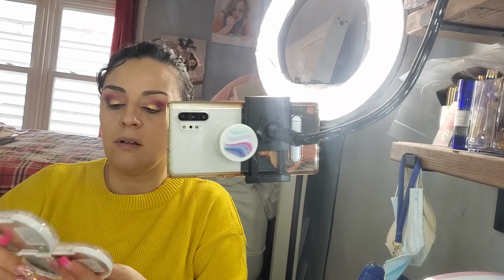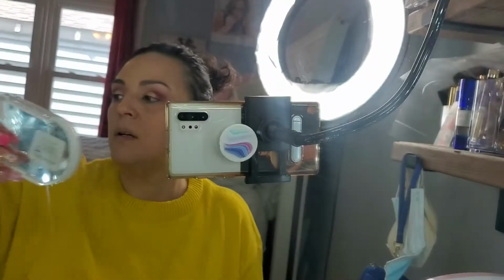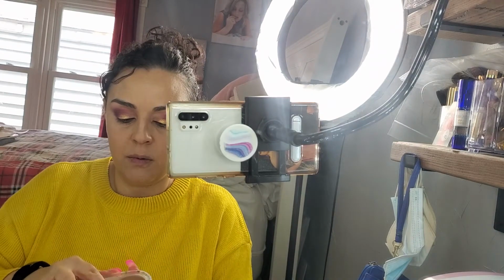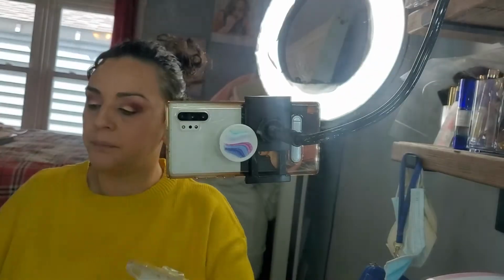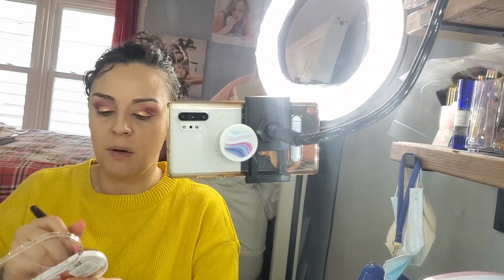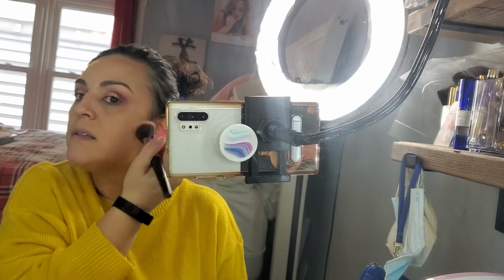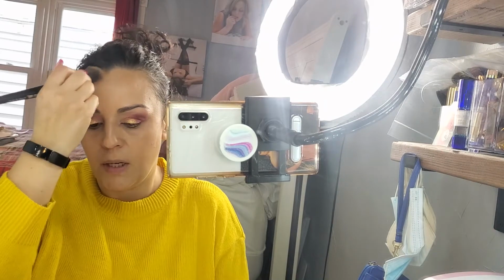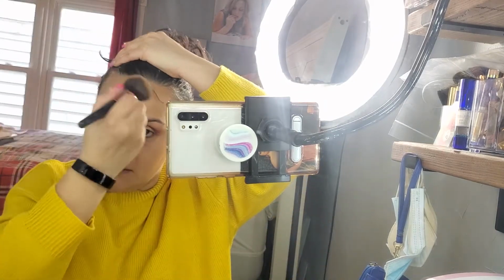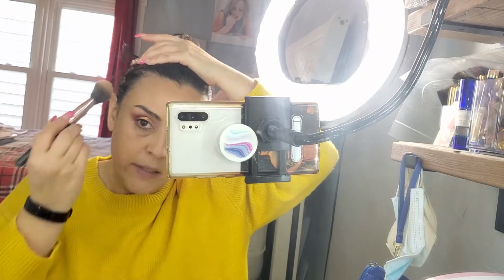I have a few colors that I go to all the time. This one is by Pacifica, this one as well. I think I'm going to do some of this one and this one. I'm just going to apply some of the darker one around my hairline to give it that nice tan line. That way I don't look so pasty. And of course I'm going to fix my hair as well. It's looking kind of crazy right now.